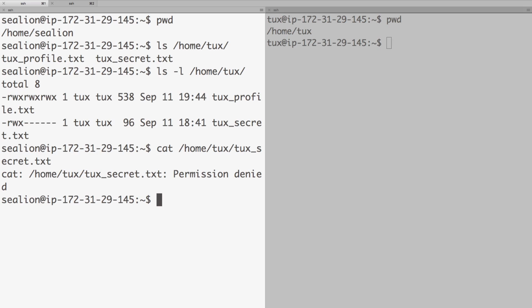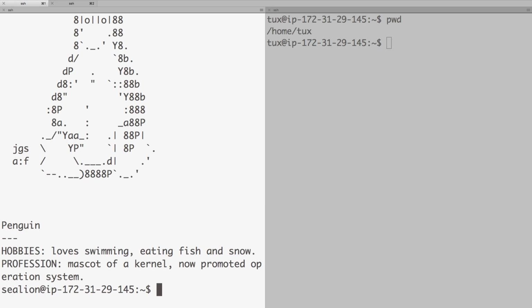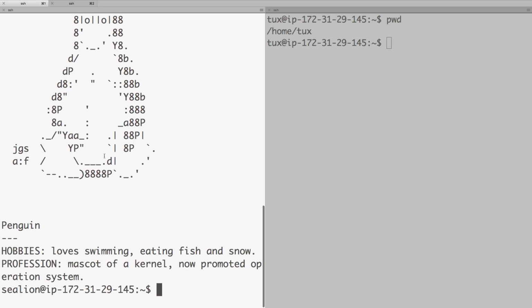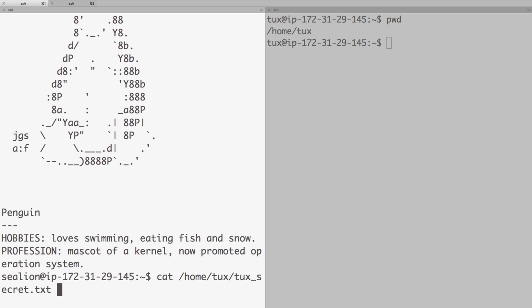We see here the files listed, like home tux, and the file tux secret is owned by tux, and the group is also only tux. And we have one file that's open, which is tux profile. So if we do that, we can see there's tux in it. But for the other file, it doesn't work.